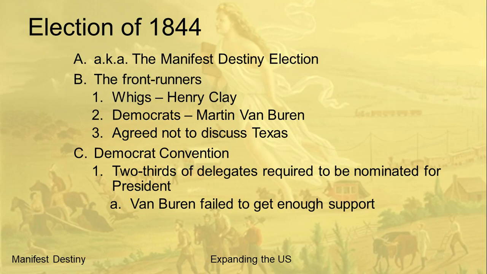The problem for the other Democrats is they don't have 2/3 either. Basically, the way this worked is you had a giant meeting hall, hundreds of delegates from all over the country meeting to discuss, who will be our candidate for president? Men get up and give speeches. I'm the one, I'm your guy, vote for me. And then the delegates on a piece of paper write down the person they want to be the party's nominee. They pass those papers up, they're counted, and we see who has the 2/3 majority.